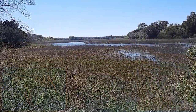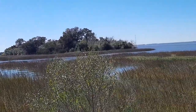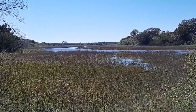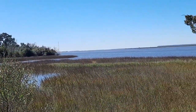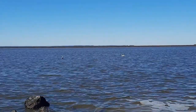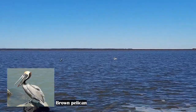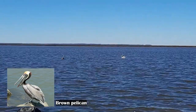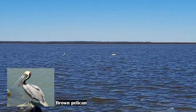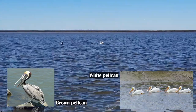Here we are just across the parking lot from the west side of the Tidelands pond. This is a creek that leads behind the water park just south of Tidelands. We'd expect to see some of the same birds here as we see on the Tidelands pond. Looking a little further west, the creek opens up into the Intracoastal Waterway. Here at the public boat ramp just on the other side of the pond, I see a couple of brown pelicans sitting on the water. We occasionally spot pelicans on our Tidelands pond, but we generally see them out here on the waterway. In the wintertime, we'll also occasionally see white pelicans, which are all white except for their black wingtips.